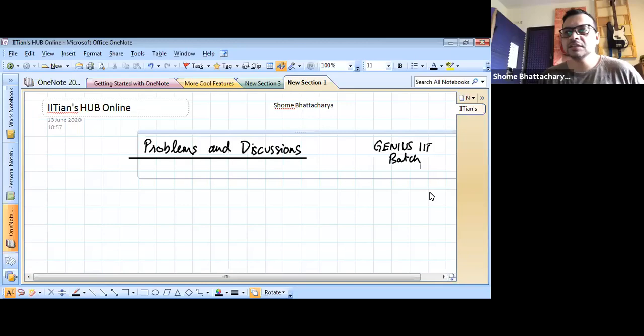As requested by Bhaskar, we will do a few questions based on the interaction of electric dipole in a non-uniform electric field and also dipole-dipole interaction. But before that, I want to start with a couple of questions which I've selected for you. So we'll start with something based in mechanics.